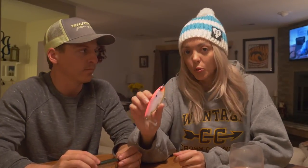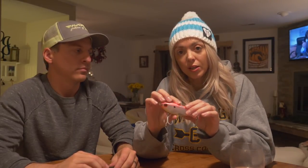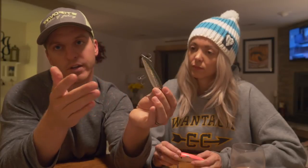Number four is the Mirror Lure — a suspended twitch bait. This is honestly probably one of the easiest lures for new anglers to fish with. You just do really slow twitches and work it through the middle of the water column, getting it in front of the fish. This is the original Mirror Lure with a smaller profile. If you're not getting strikes on the Double XL Miradine, you can downsize to this one, or if you're getting tons of strikes on the smaller one, upsize to catch bigger trout.